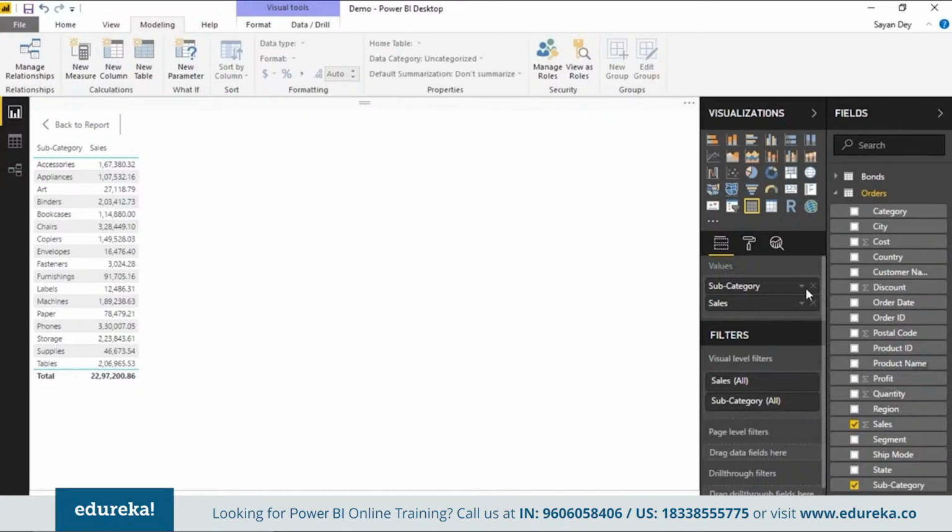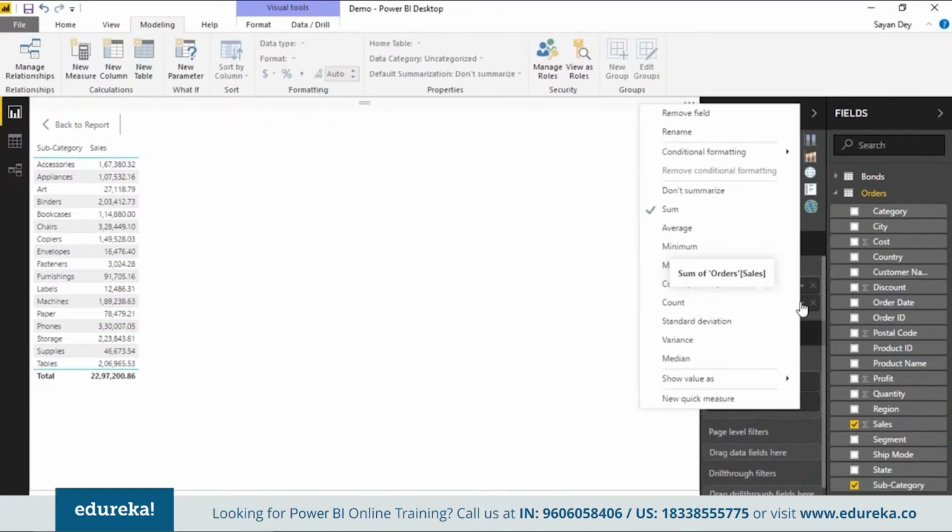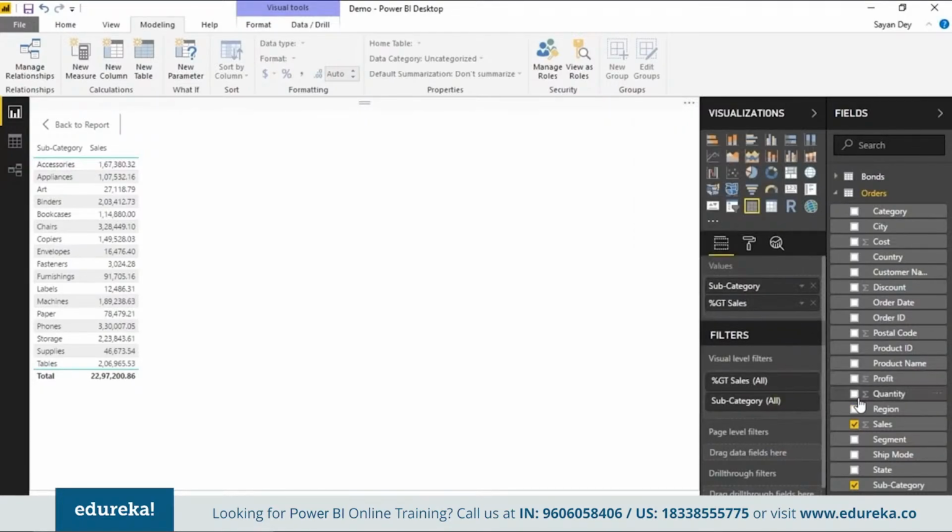Okay, and that is something you can do using the calculate function. You have to build a DAX calculated column here. There are a lot of cool ways of doing it, and there are also some pretty cool ways of doing it manually without creating DAX. So you can go to show value as, and you can actually say percent of grand total. So this is the easy way of building it. But remember, even when you're doing this, behind the scenes Power BI is implementing the DAX for you.